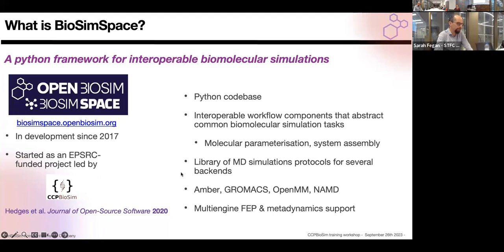What it does mostly nowadays is give you a Python interface to do certain common tasks that occur repeatedly in biomolecular simulation studies, like parameterizing a molecule, solvating a protein in a box, and running MD simulation via different engines. There's also support for various alchemical free energy engines, which is going to be the focus of today's workshop.